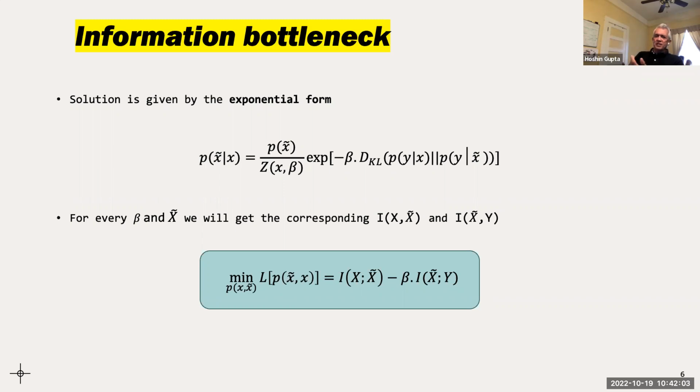Let's say it's perfect. And so you've got something minus beta times 1. If I(X tilde; Y) is 1, then we're basically just compressing the input. As long as we keep compressing the input, as long as we don't affect the ability to predict Y, we can just keep compressing the input, so we get a more and more compact model. Now we get to a point where I(X tilde; Y) starts to reduce.